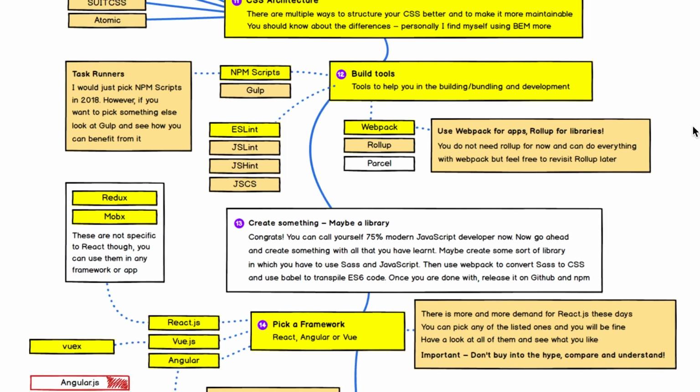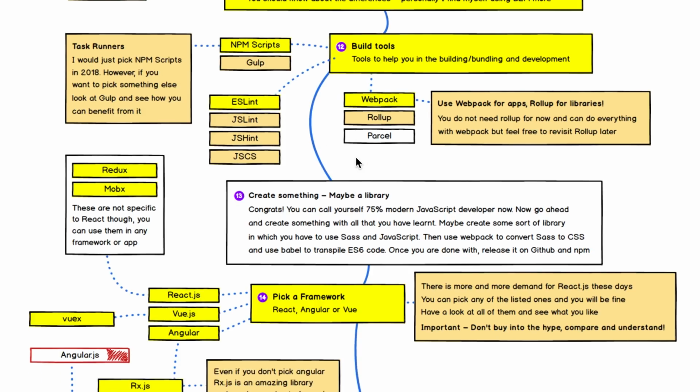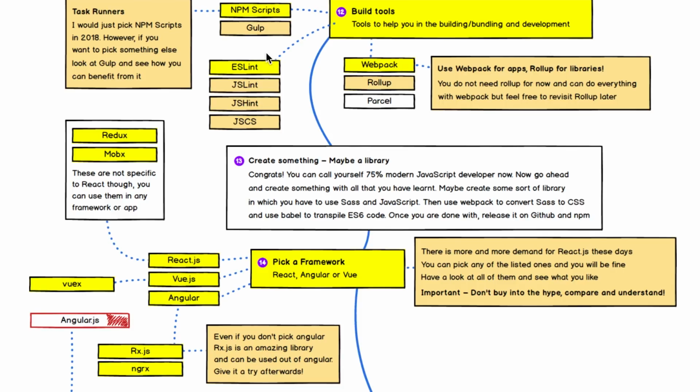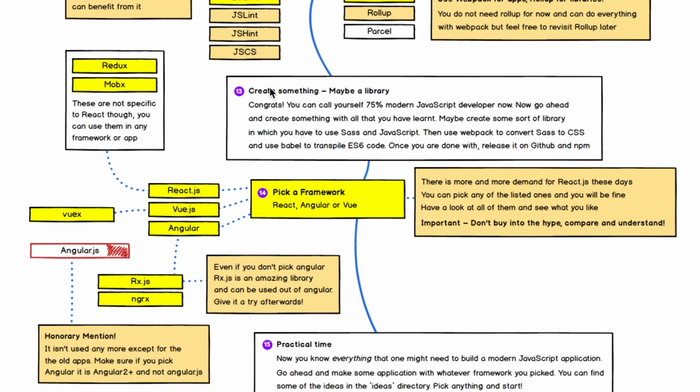Tools to help you in the building and development process: so NPM scripts, ESLint, and Webpack. I personally never learned any of these. I do use Webpack, though, when I program, because I work mainly in Angular. Part of the Angular CLI, when you do builds and push to production, uses Webpack to compile your projects for you. So that's the exposure that I have to Webpack, but I think it's good that it's recommended because it's 2018, technology is moving along in such a way that everybody needs to know at least what these tools are nowadays.